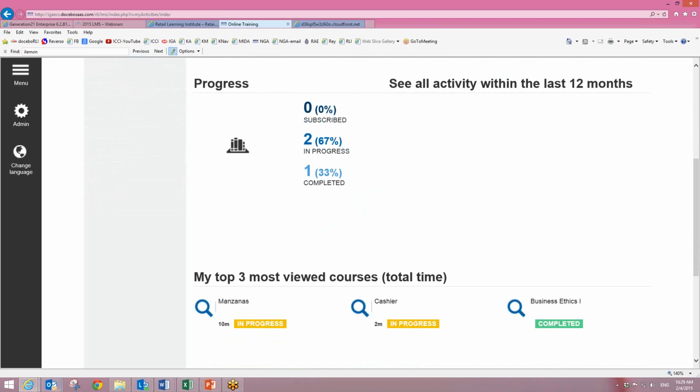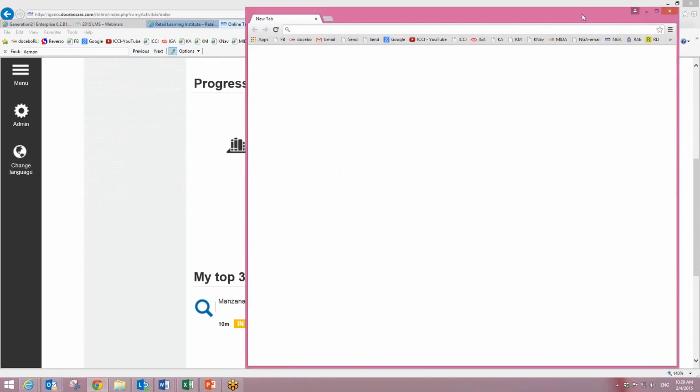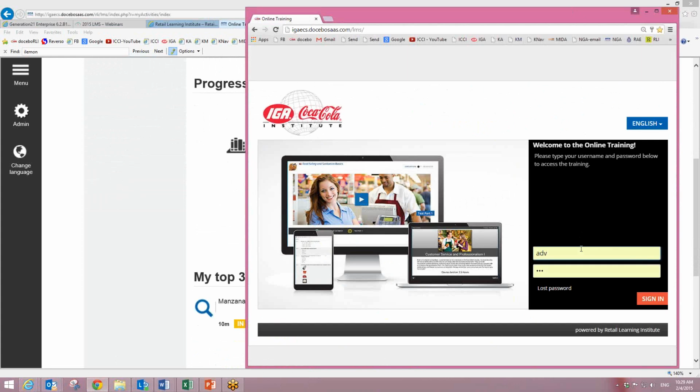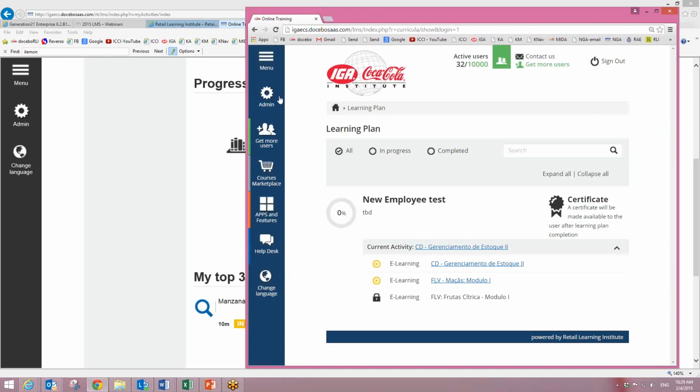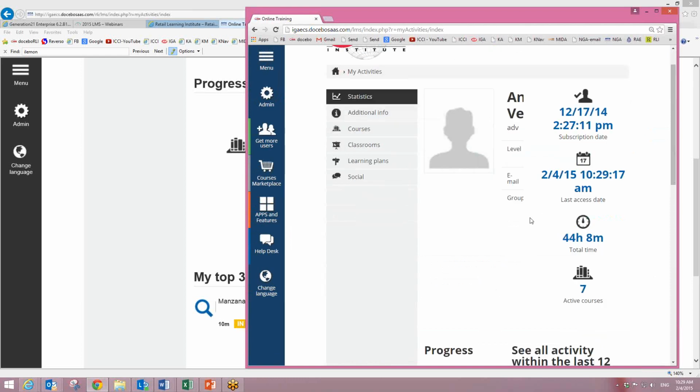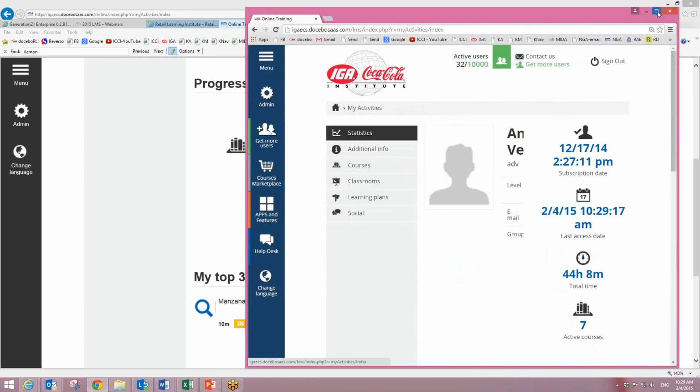graph. Let me see, because I think I need to update my browser. If you bear with me a second, I can try on my other account. Let's see, activities, and here it is.